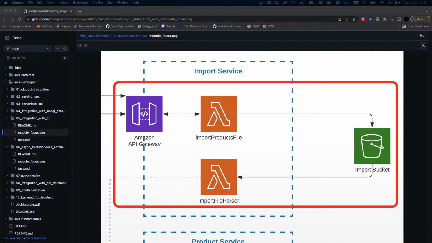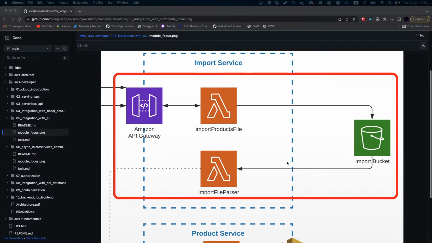Our agenda is to talk about task 6. I will start with task 5, because last week you had to prepare some kind of flow for our import, and task 6 is actually finalizing our import of files. Inside task 5 we created a lambda for import which received files and sent them to the S3 bucket. The S3 bucket fires an event for the file parser, and the file parser should just console log the data you imported.